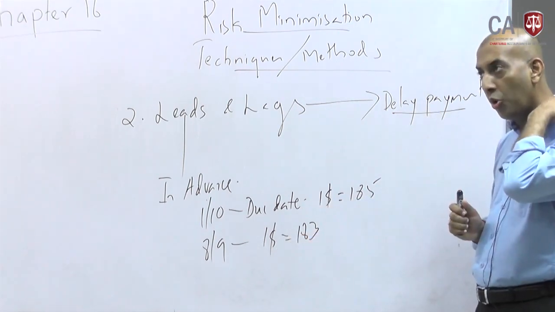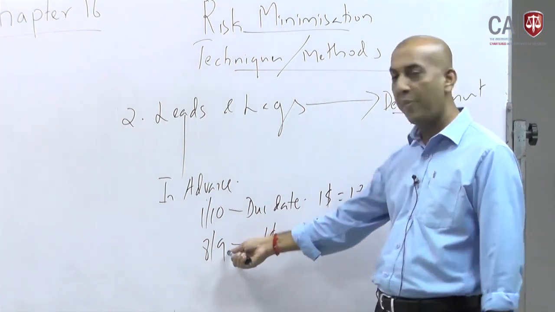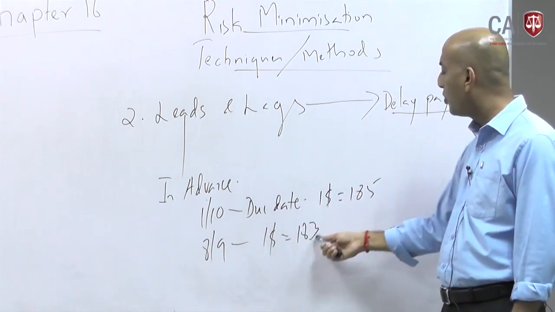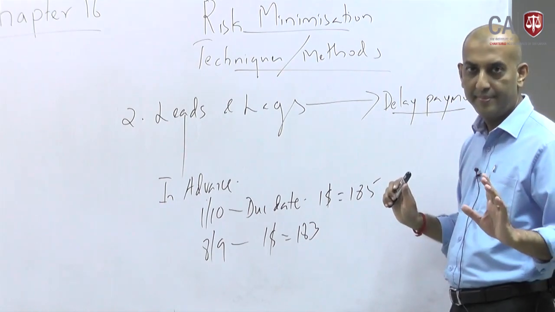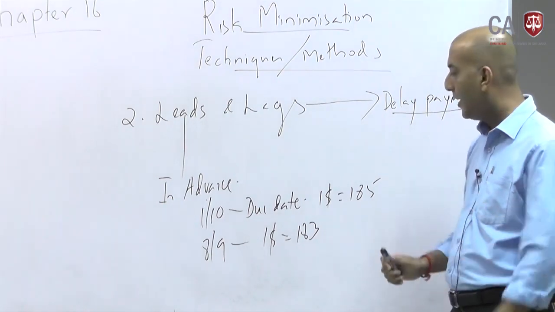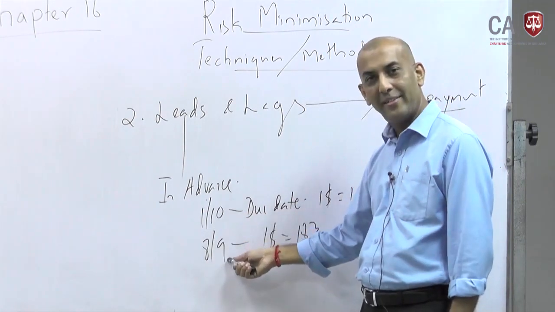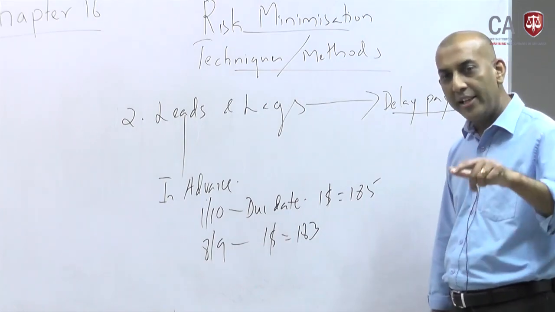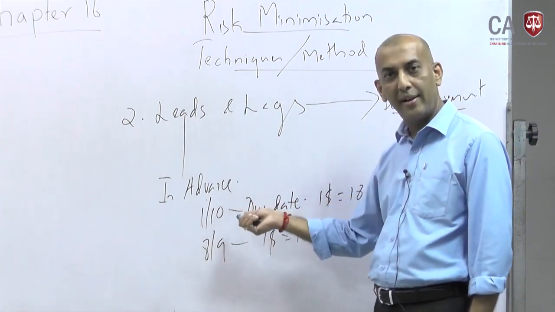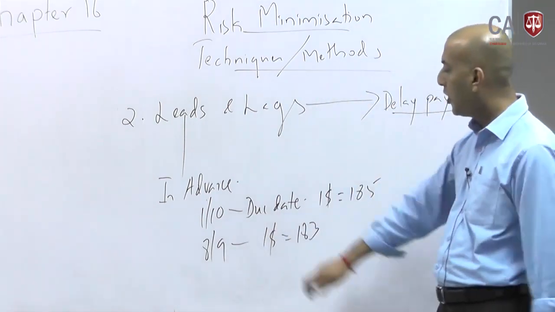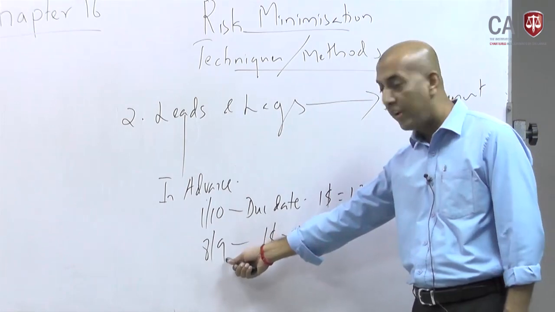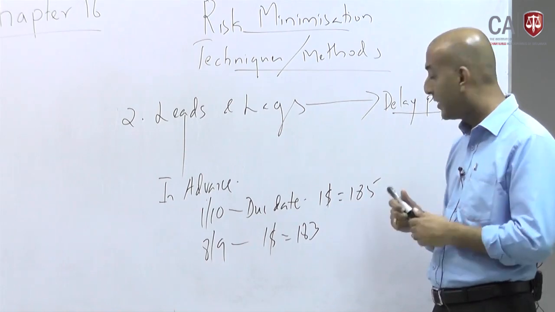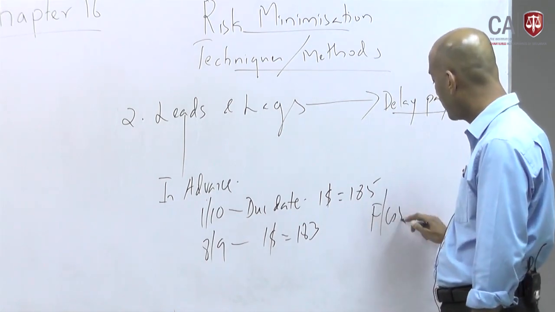The only thing you need to know here: if I am going to pay on the 8th of September, that's tomorrow, instead of the 1st of October, through that I am gaining 2 rupees per dollar. True, I am gaining. But since I am going to pay early, what's going to happen? I need to find the money which otherwise I get only on the 1st of October to pay the supplier. If I take that money tomorrow, there is a finance cost or opportunity cost.